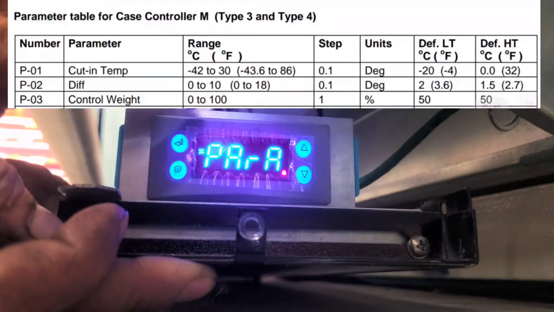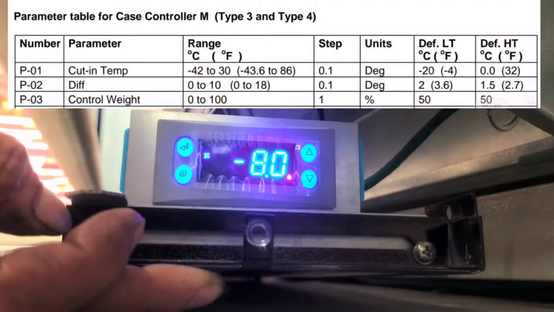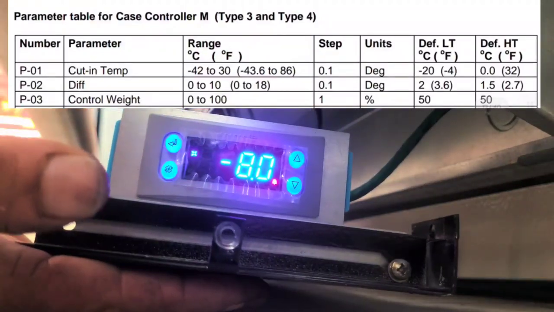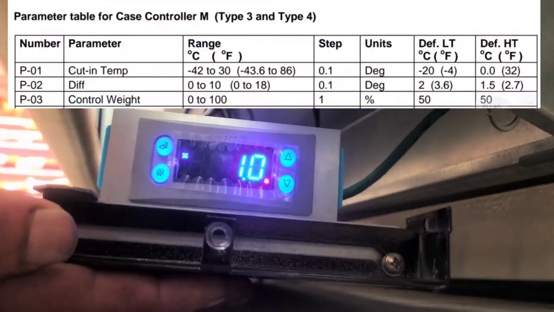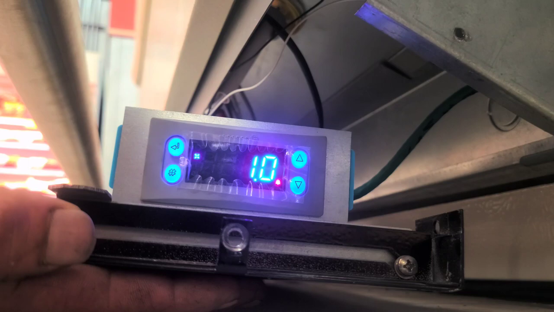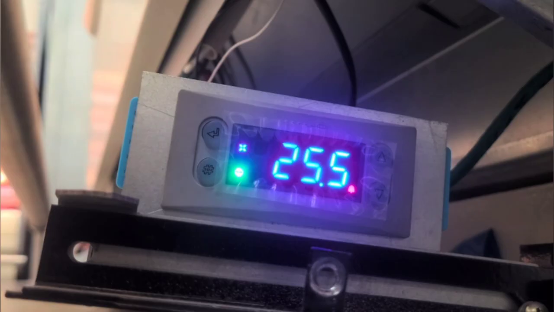The PO1 is going to be the cut-in temperature, and then we go to PO2 and that's how you set the differential. So that's how we control the case. And even though it was set at negative 8 with a differential of 1, it would still not get below 25.5 and it was staging off. So after several hours of talking to my lead technician, figuring out what to do and trying different things, I just ended up calling it a night at like 3 a.m.